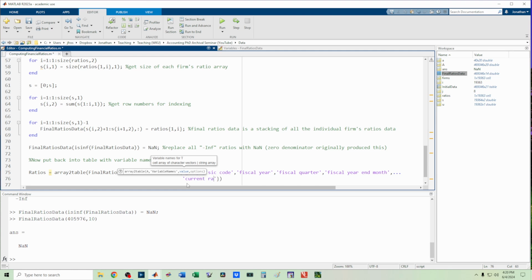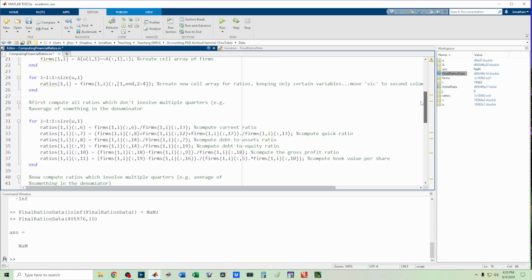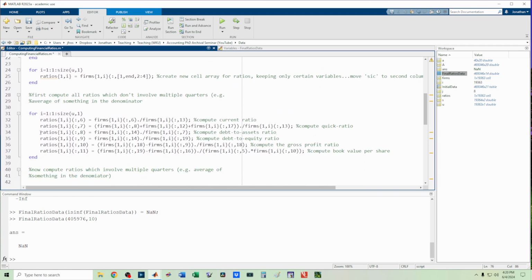Sixth variable is current ratio, column 6. Column 7 is quick ratio, if I recall. Column 8 was the debt to assets, 9 was debt to equity, 10 was gross profit, 11 was book value per share.